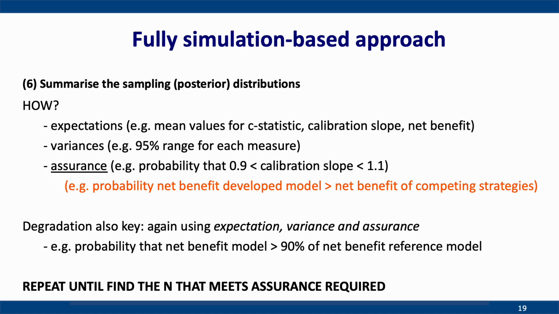But it could be another criterion, and that's the beauty of it. You have complete flexibility in terms of what metric you're interested in. It could be multiple metrics. So it's not just about overfitting, it could be about the probability of success in terms of net benefit value and so forth. So it's a much broader concept than just looking at overfitting, which pmsampsize did, and which is relevant because the more overfitting, the more degradation. But now we can look at degradation in terms of clinical utility and other aspects, which I think are probably even more important.